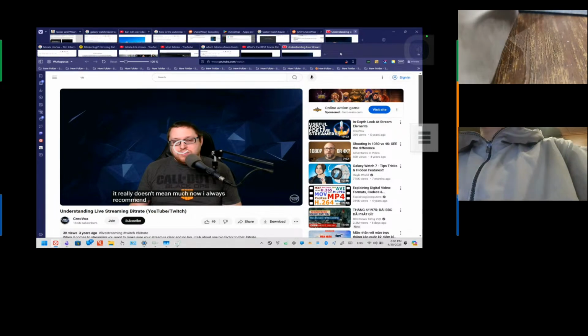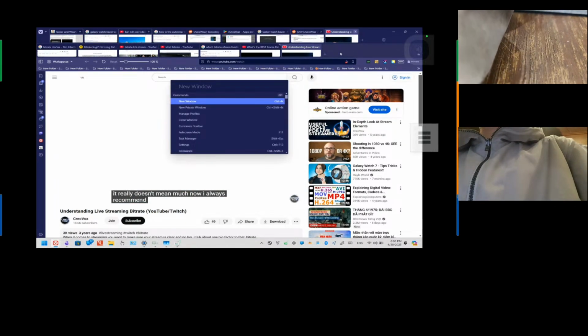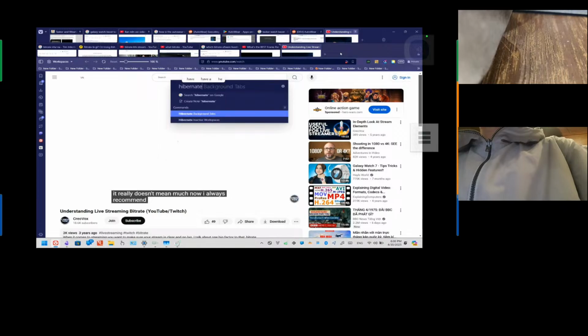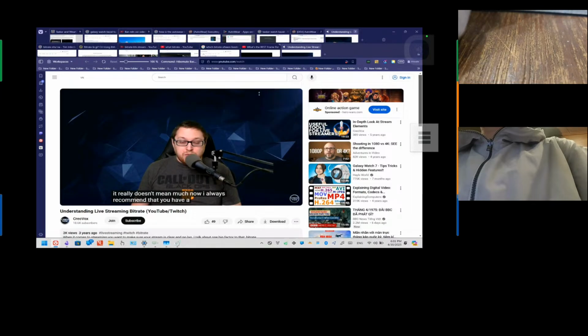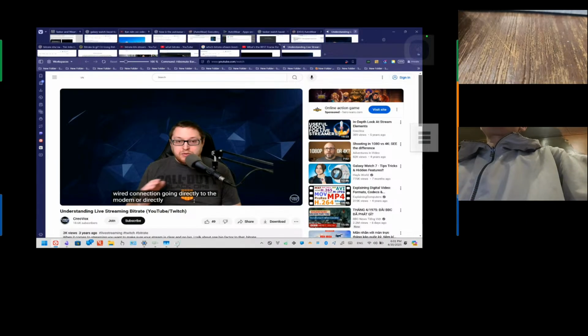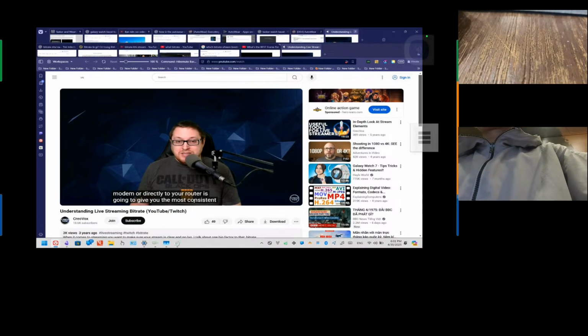The other thing too is if you have too many devices on that same Wi-Fi signal, then it's going to be even weaker. So let's say you have 20 upload speed for your upload, right? And you're doing it through Wi-Fi. You have your phone, you have a tablet, console, smart TV, home device, whether it's like an Alexa or something. All those different things will chisel at the Wi-Fi because it's connected to it.